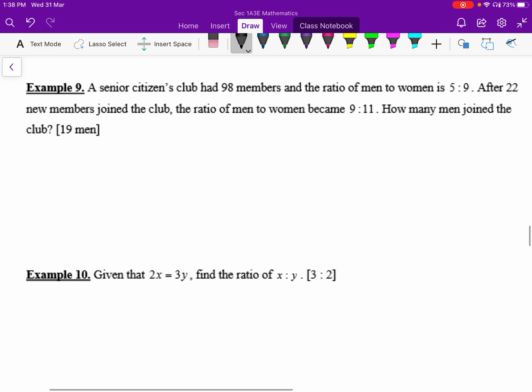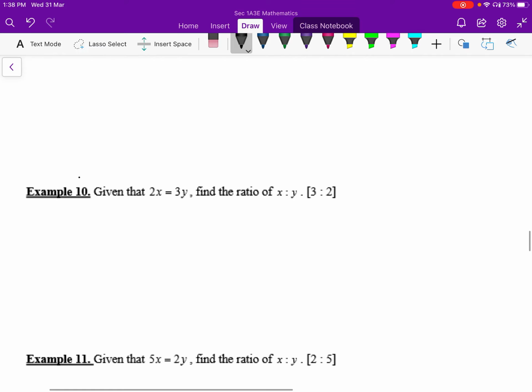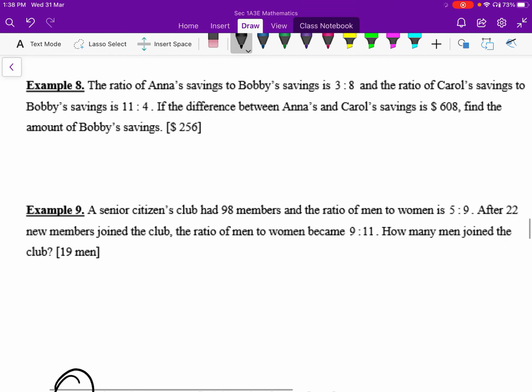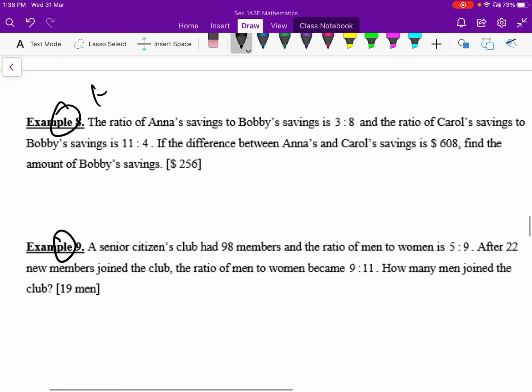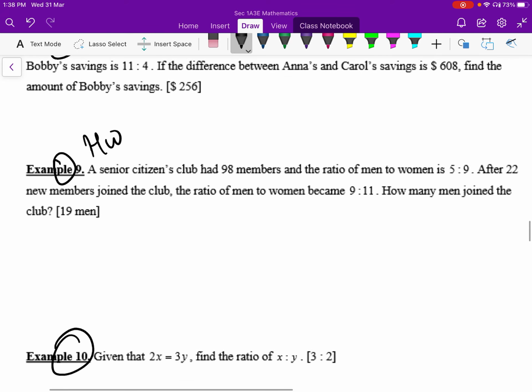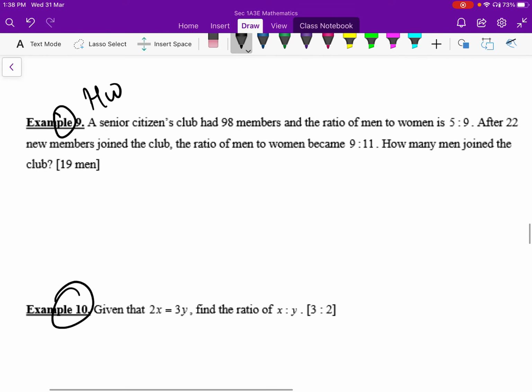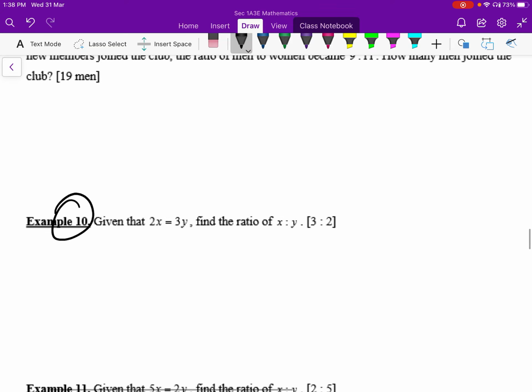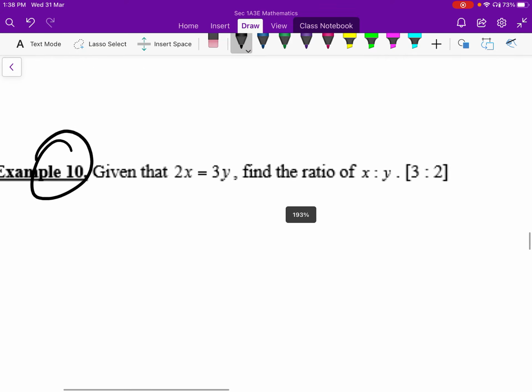Okay, I think you can do all these by yourself. I want you to try example number 10 yourself. Examples 8 and 9 are both your homework. You all have no lesson tomorrow, right? Yeah, okay. So I won't be seeing you all tomorrow, not Friday, Monday, Tuesday, so a lot of days to do homework. Okay, example number 10. I want you to try this now.